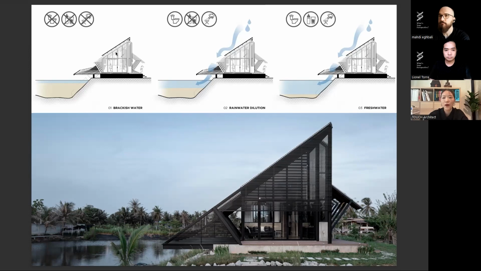But we need our architecture to do more than let the rain just go through. We want the rain to go through our roof and directly into the pond, to dilute the existing water in the pond. This one is the pond, as I've mentioned.